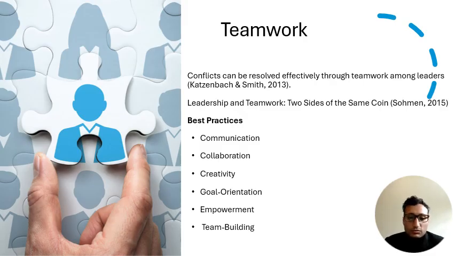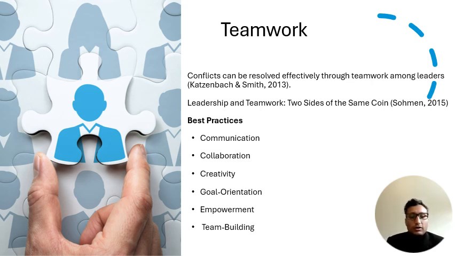The next point is teamwork, which is most important for leaders in the hospitality industry. According to Smith 2013, conflict can be resolved effectively through teamwork among leaders, which means that the team members of the leaders can perform better inside the hospitality industry without any conflict. Leaders and teamwork are two sides of the same coin, which means that leaders and teamwork make for better performance inside the hospitality industry. For better practice, I have mentioned communication. In teamwork, there is better communication between the leaders, which helps them achieve the organization's goals effectively and gain better feedback towards their leaders.